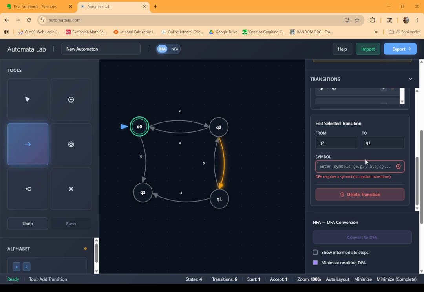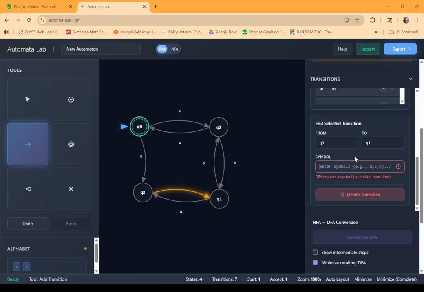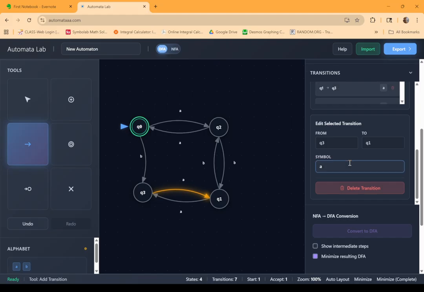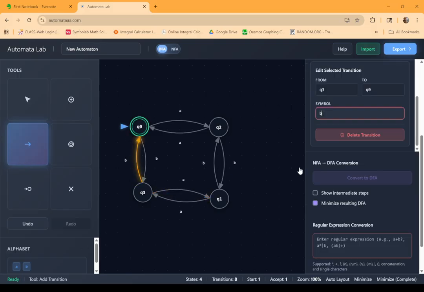This one is B. Okay, and if I find myself in Q3 and I add an A, I go to Q1. And if I'm in Q3 and I get a B, then I go to Q0. So it looks something like this.